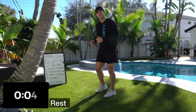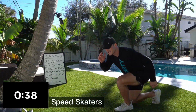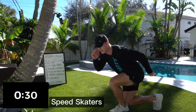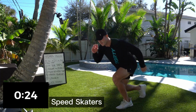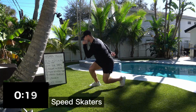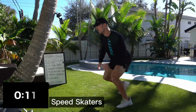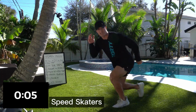Next one is gonna be speed skaters. So what we're doing here, we're just going back and forth. And really sink into it too. Really feel this in your glute. So we're just going back and forth. Now you can go really fast to make it hard, or you can go a little bit slower. But I want you to stay moving. So even if it's here the whole time, just try to stay moving for 40 seconds. Almost done.